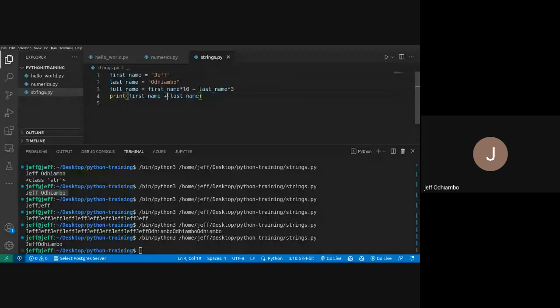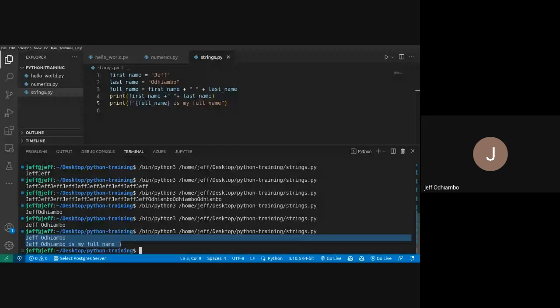There's also string formatting. You can format an output, that we refer to as formatting an output. So if I wanted to display without using the plus symbol, I can just use F to format that. When I put this in a curly bracket, this will be referred to as a variable. What this will do, it will replace the value of this variable, then concatenate it to the rest of the string. So it will read full name, which full name is this. Let me use the correct full name, first name plus that. Okay, maybe Jeff Odhiambo is my full name. That's still okay. So if I print that, then you'll see here: Jeff Odhiambo is my full name.